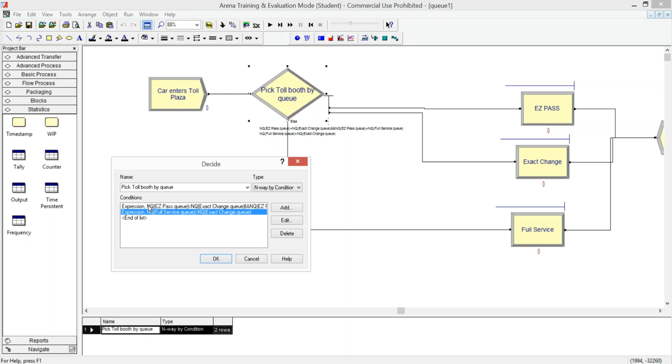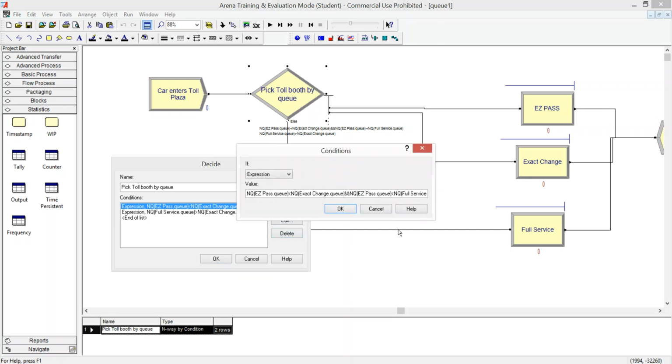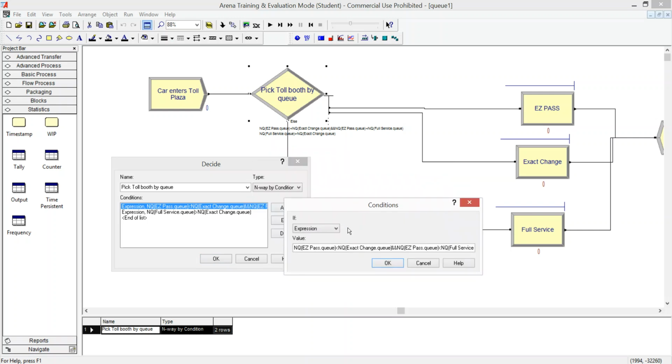So we're looking at the number in the queue, and we're saying, is that less than... let me see if I can stretch this out so we can see the whole thing. Is that less than... I can't do that, can I? Give me one second here, maybe if I edit it. There we go, okay. Just be careful we don't change it.